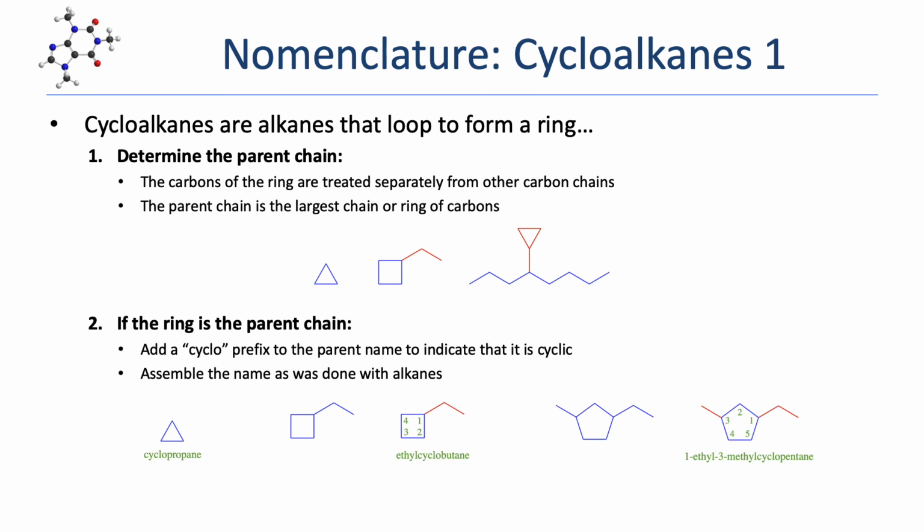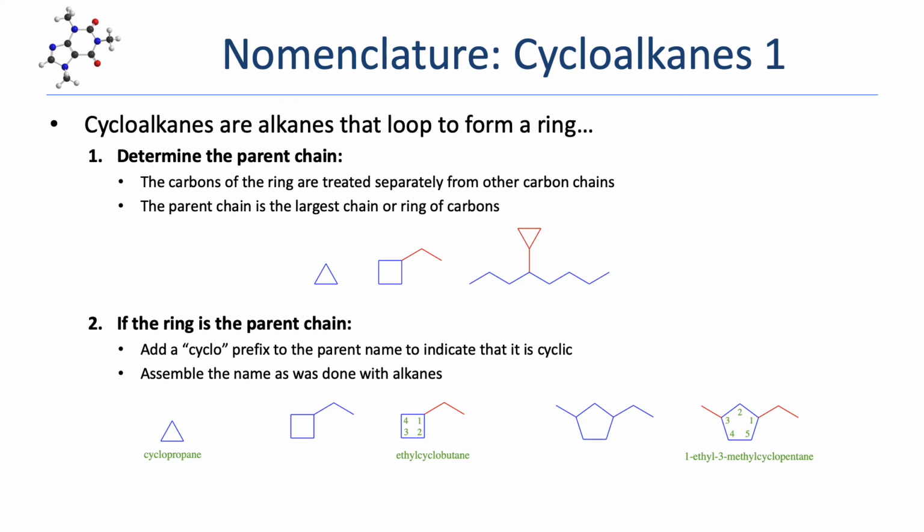So the way that cycloalkanes are named depends on whether the parent chain was the cyclic part or not. If the ring is the parent chain, then we simply attach a cyclo prefix to the parent name to indicate that that is a ring. So if you look at the first example, we have a 3-membered ring. A 3-carbon chain is called propane, so we now call it cyclopropane to indicate that those 3 carbons are in a ring. The next example, remember we had 2 carbon chains here, but we had decided that the 4-membered ring was the larger chain, so that means this is going to be a 4-carbon chain, butane, but that part is cyclic, so we call it cyclobutane. From there, we pretty much do what we did for alkanes.